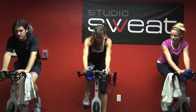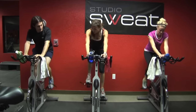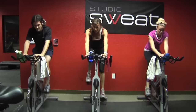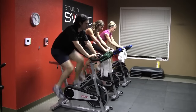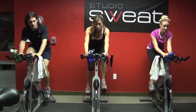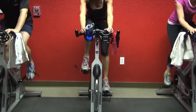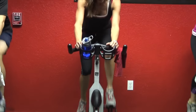Yes, okay, so everybody, not because you're bouncy, but just because I want you to make it a little tougher, add a gear. Now try to keep that same cadence, in other words, the same pedal speed. Breathe in through your nose, out your mouth, shoulder blades back and down, soft elbows. Tempo goes one, two, one, two. Complete pedal stroke. Both legs working equally as hard, okay? Push, pull, push, pull, push, pull. You got it. Good job.